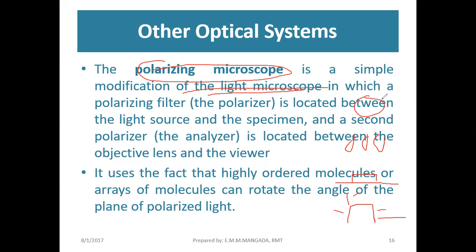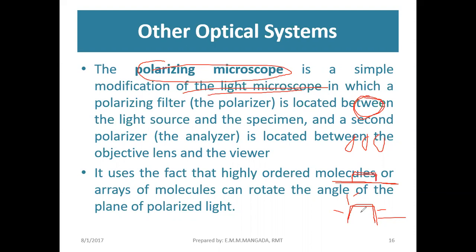Okay? So again, this is the ocular. These are the objective lens. This is the specimen because this is the stage. Okay? And of course, we have here the light source. Okay? So guys, sabi niya kanina, yung polarizing microscope natin is actually a modification of our light microscope. Okay? Paano siya na-modify? So in your polarizing microscope, they added the following features or structures. So first is we have the polarizer.